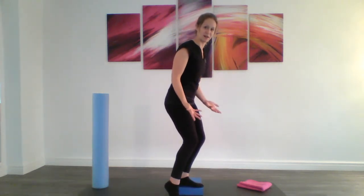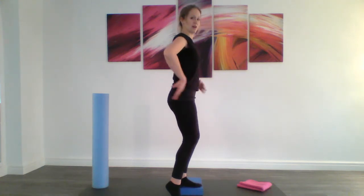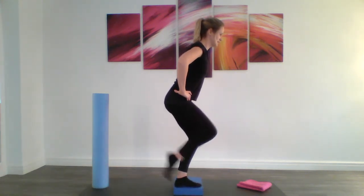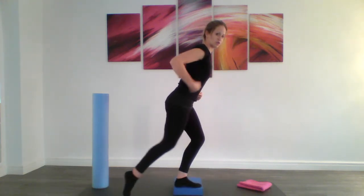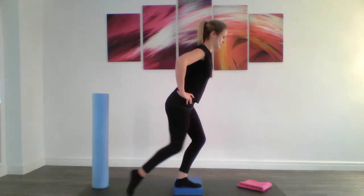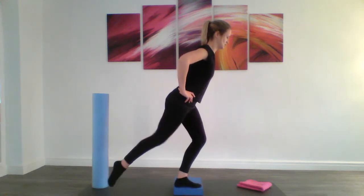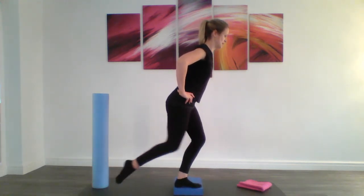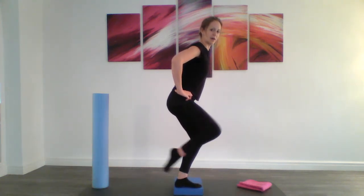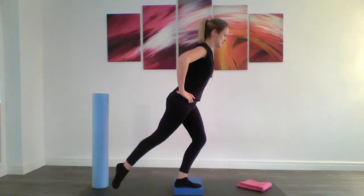These hip muscles, leg muscles and balance muscles will be really challenged by this workout. Stepping on — get that foot completely supported onto your step. When you're ready, folding forward, keeping that lovely neutral in your lower back. Now going forward, draw the line back, tap it forwards. We're aiming for this nice strong straight line all the way down the body as we reach behind. Press back through your foot. If you want to make it more challenging for balance, we tap in front and dart out behind — not touching the floor, keeping that foot an inch or so off the floor the whole time so that we're really challenging our balance, engaging the core and the back of the hip and bottom as we stretch out through that leg.